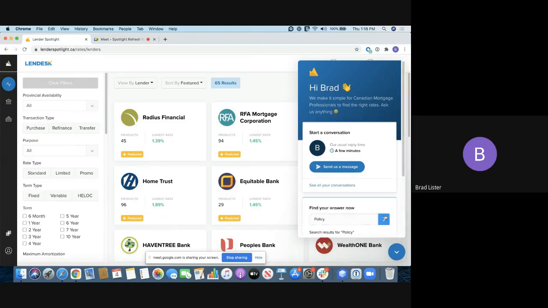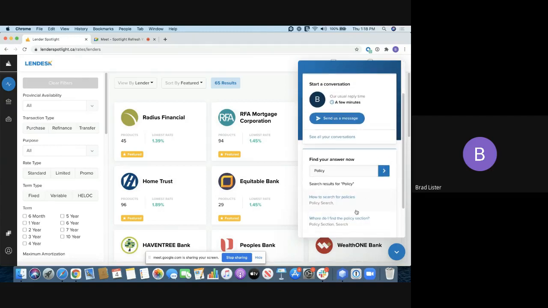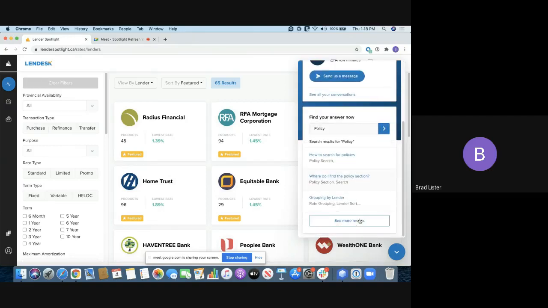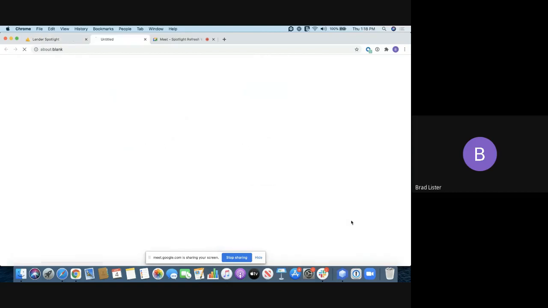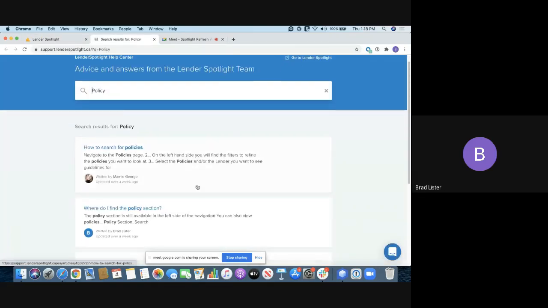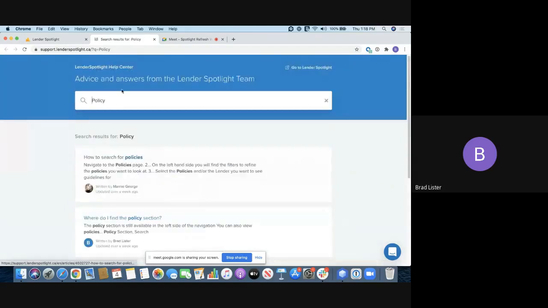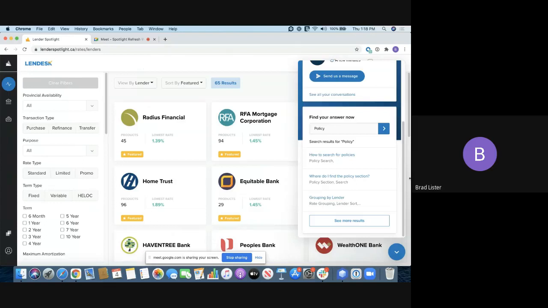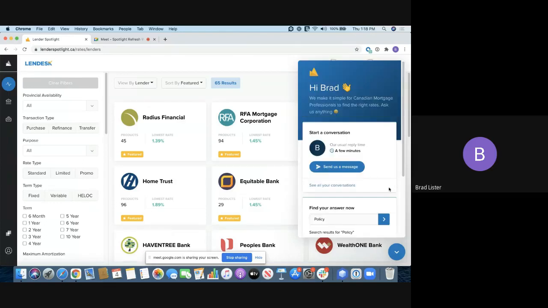This is going to find you little articles on how to search for policies. Where do I find the policy section? See more results, and this will open up all your answers and policy information in the help doc area, especially if you're confused or maybe it's after hours and one of us isn't here, which we're normally here 8 a.m. to 8 p.m. Monday to Friday.